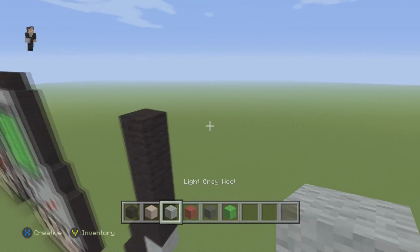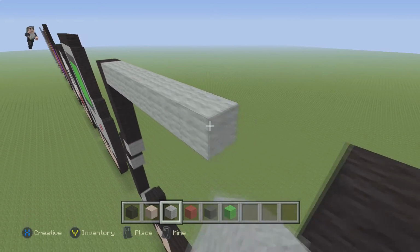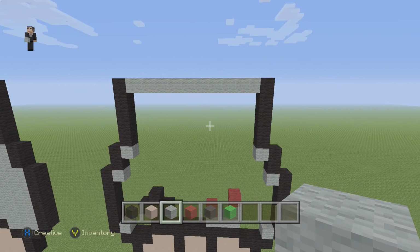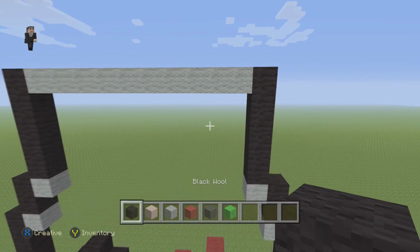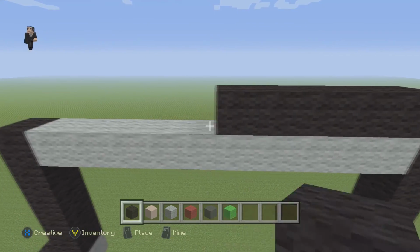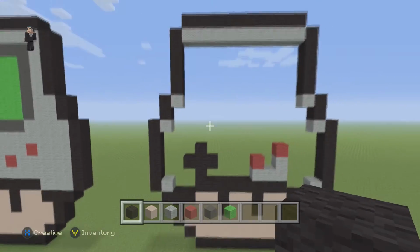Then grabbing our light gray wool, we're going to place just from here, we're going to connect it all the way to the right, just like that. And then it should be 10 blocks across on the top. So 1, 2, 3, 4, 5, 6, 7, 8, 9, 10. And that's going to be the rough outline for our mushroom head.